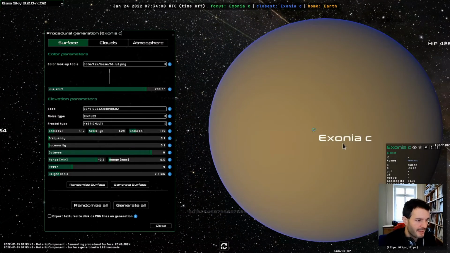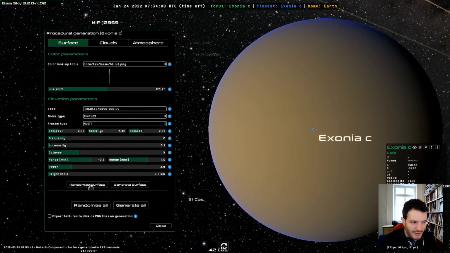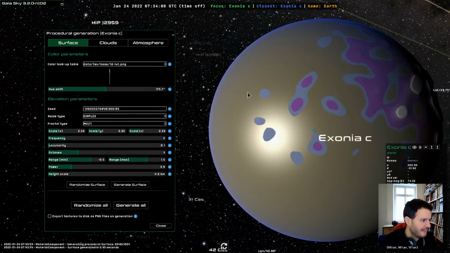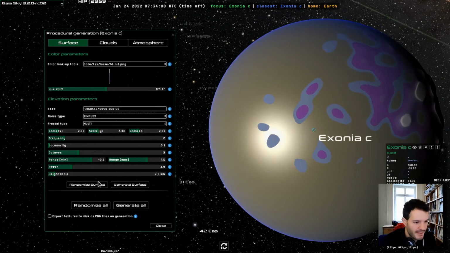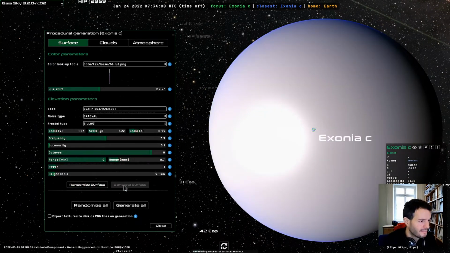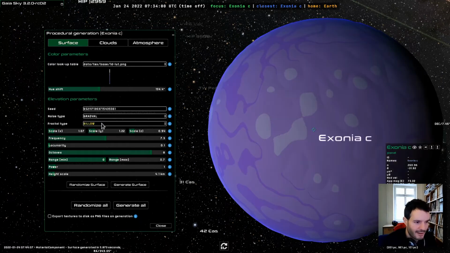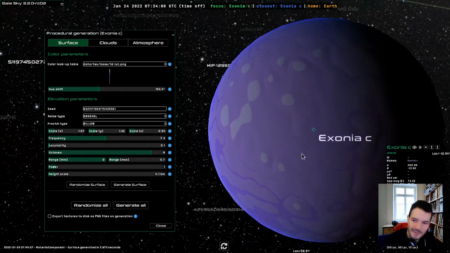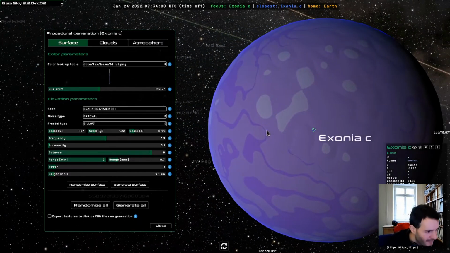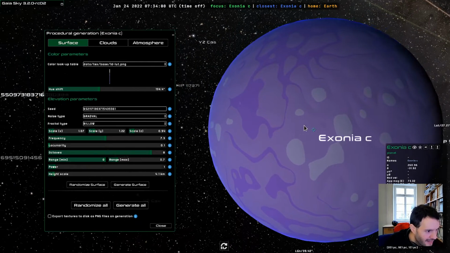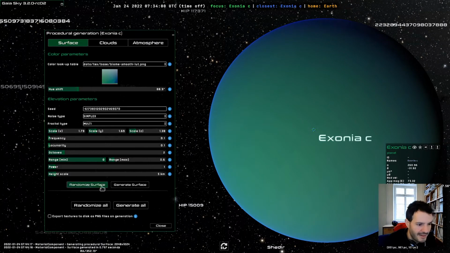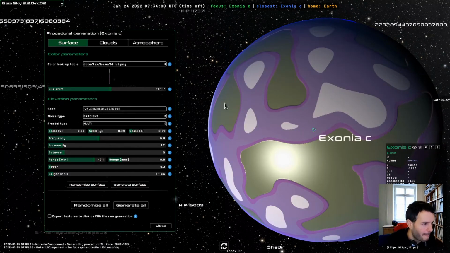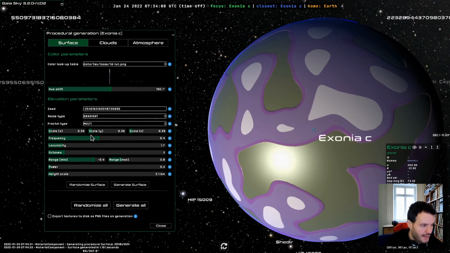So this is a desert planet, basically. It doesn't have much in it. Let's try again. That's an interesting looking one. It's mostly sea though. Let's try again. That's taking a while because I guess, yeah, that's nice. That's a weird looking planet. Let's try again. Green planet. Once again. Okay. Now I'll try to create an Earth-like planet.